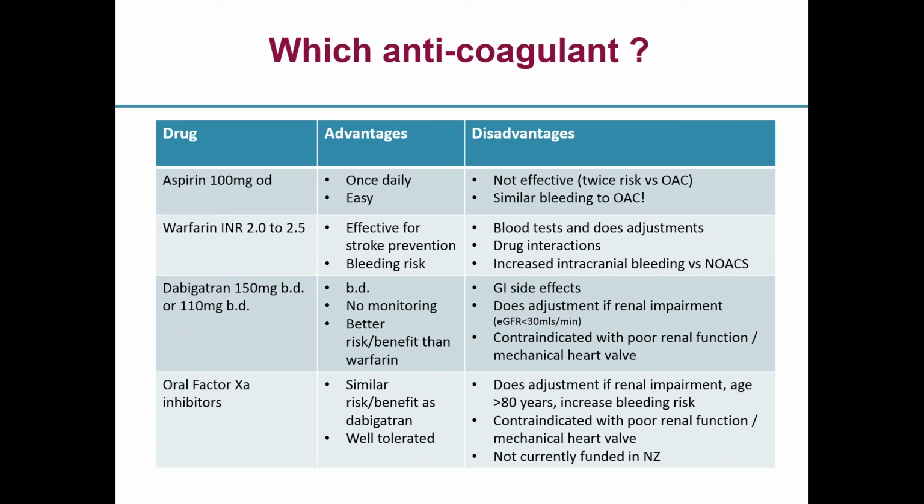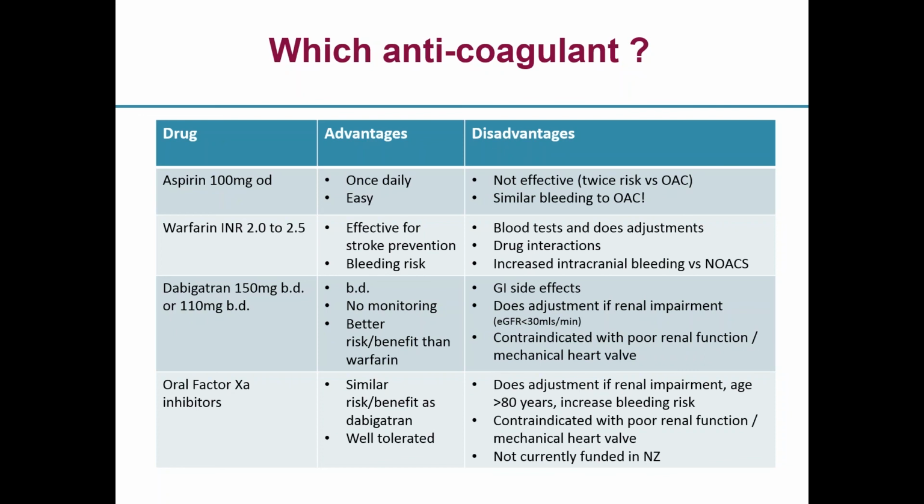So clearly the guidelines are you don't use Dabigatran, or any of the oral factors, well, Dabigatran particularly, when the eGFR is less than 30, and you definitely need to use a lower dose of 110 milligrams twice daily when it's less than 50. Now, probably the problem is when your eGFR is lower than 30, your stroke risk goes really high as well as your bleeding risk, and you've got problems with managing the drug. So I think that's a real challenge, and I would consult your renal physician as to what the best thing to do is, but there isn't an easy answer to that.